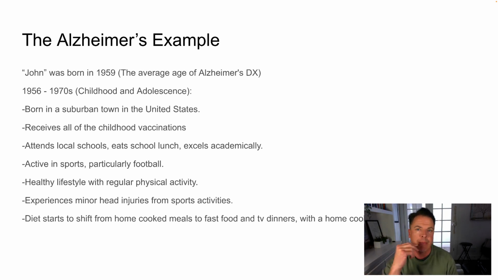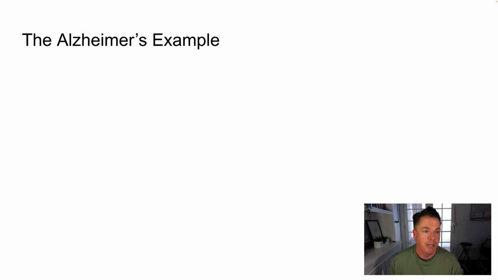So if you look at what's happening in the 50s, we're starting to go away from using good fats like lard and tallow, and we're starting to use more industrialized fats like Crisco. And then all of a sudden we have this advent of these convenience foods like fast foods and TV dinners. So John here is starting to eat more of those and less home-cooked meals, which are reserved for Sundays. This is all important. Remember, diet's a big part of this, and that's why I'm bringing this up.